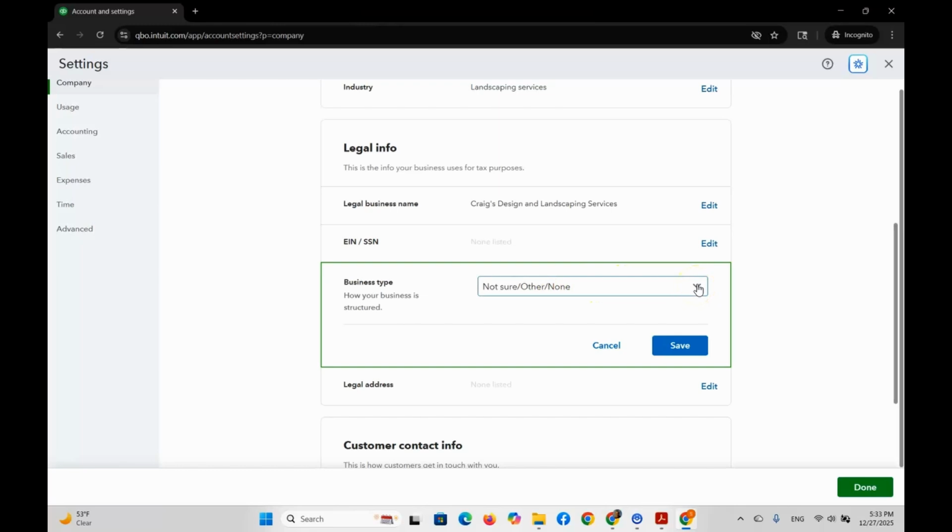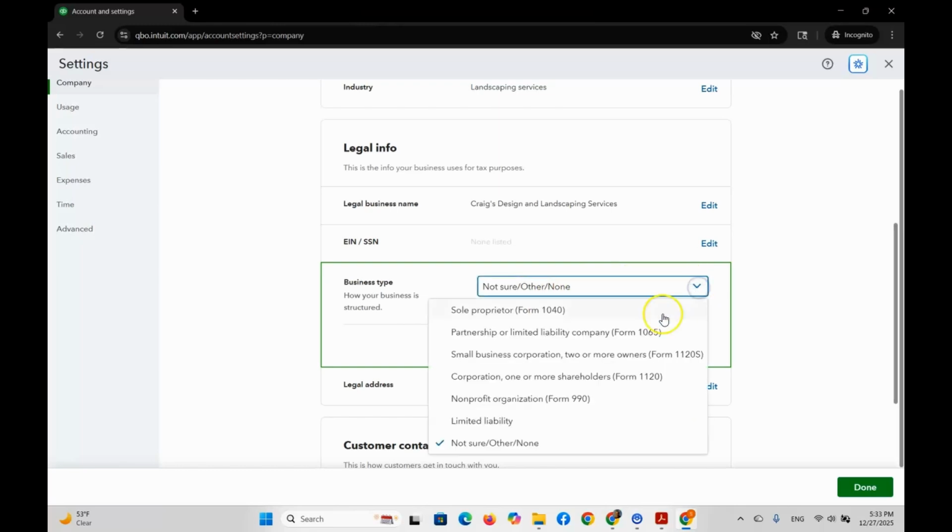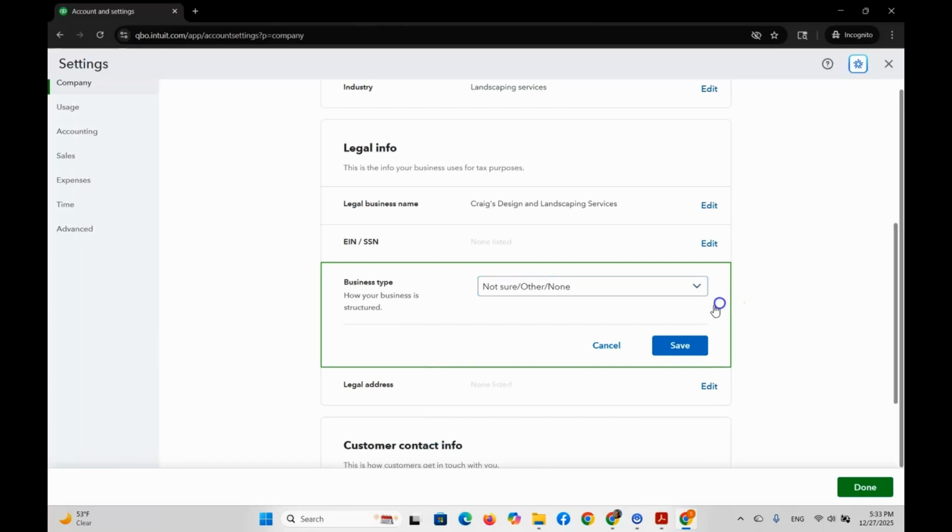But if you know that you are a sole proprietor, for example, I would highly recommend that you set that here to sole proprietor. Or if you know that you're a partnership, you would know, right? Because you would have filed the paperwork. Or you're a small corporation or a regular corporation, non-profit, limited liability company. So you would pick the right tax entity here. And then click save.